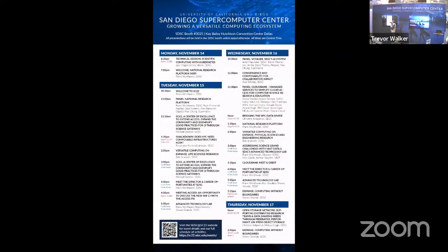System number 3 is the National Research Platform. So while Voyager is AI, Expanse is classic HPC, NRP is a national scale distributed system that is literally deployed across 40-some campuses. You should imagine a GPU infrastructure that has a footprint all over the country. Add to it a data infrastructure with content delivery network, data origins, in order to make any data, anytime, anywhere, a reality across the entire nation and the globe. In fact, you will find that NRP has hardware that it manages on 4 continents. And you'll hear more about this at 11.